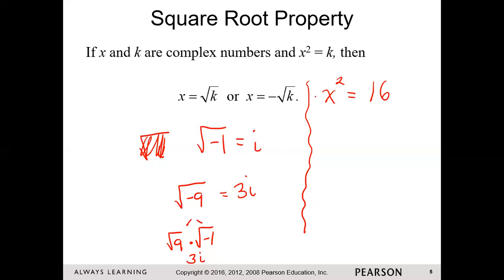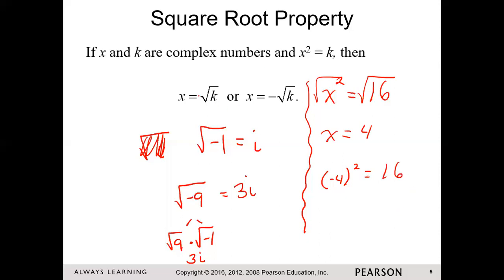The square root property says we just have to take the square root of both sides to figure out what x is. So we do that, and most students say x is equal to 4 because we know that the square root of 16 is 4. But the reality is, if you square 4, you definitely get 16. But you could also square -4 and you would still get 16.